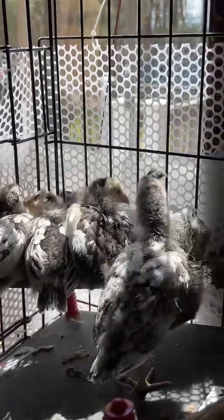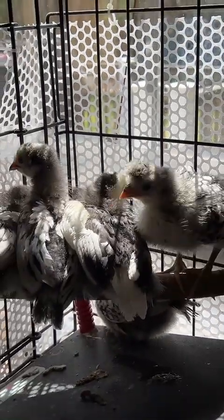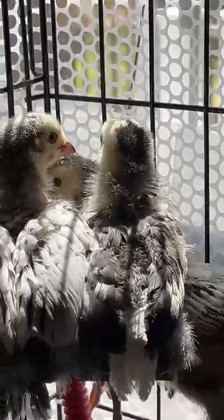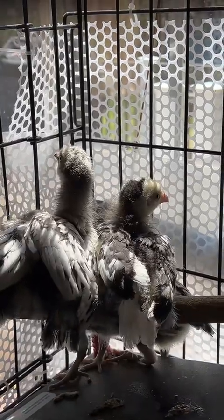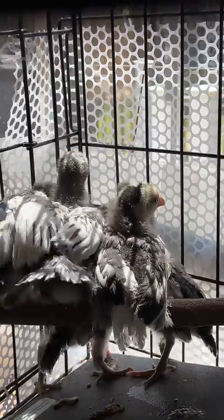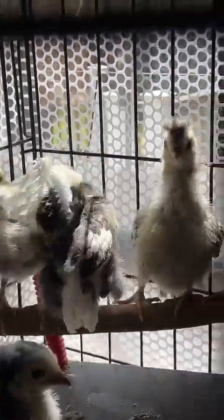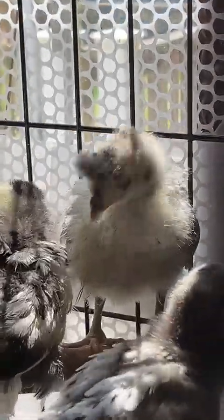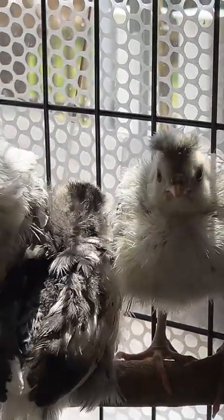I was thinking, are these Silver Lace and Velders, or what are these? So I contacted the breeder and they said, oh no, we threw this other breed in there. So I ended up with two extra chicks of a breed I've never had before, and I still cannot pronounce it very well. But there's one — so these are some of my chicks.